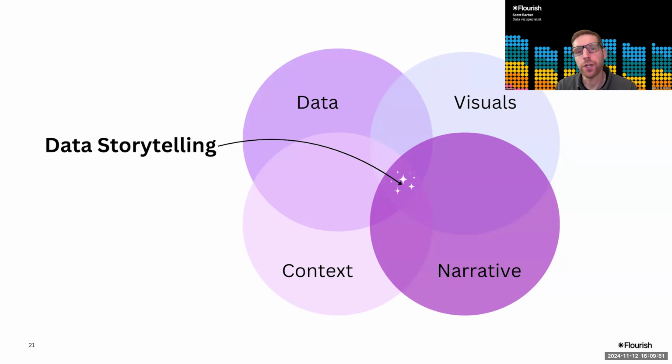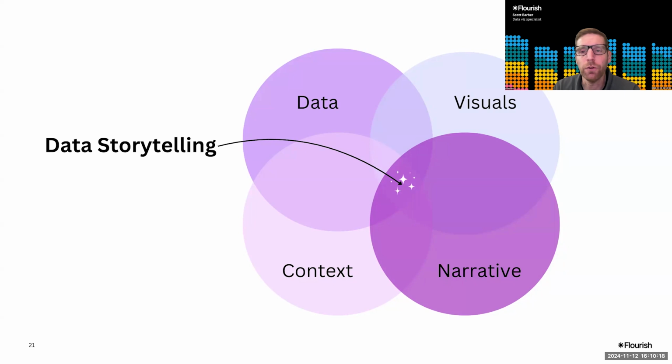So then turning that data from raw data into some sort of visual. That might be a chart, for example. And those two are the ones we're probably most familiar with. We're all used to getting numbers and putting them into a chart. But the bit that we'd often forget or that takes a backseat is these last two, context and narrative. But they're really important.